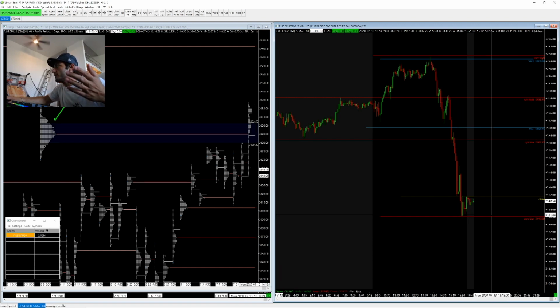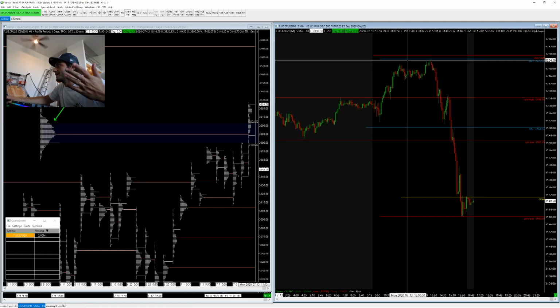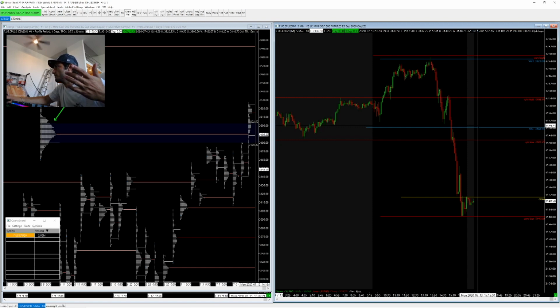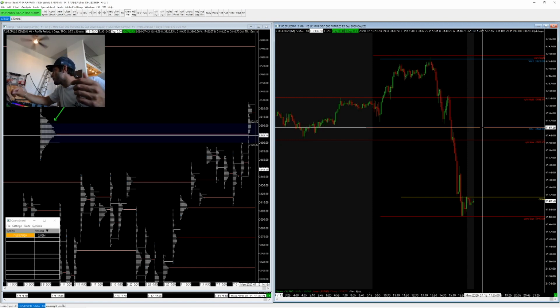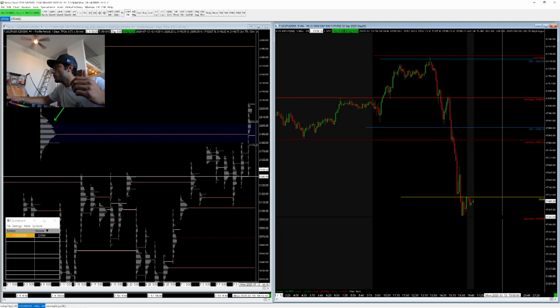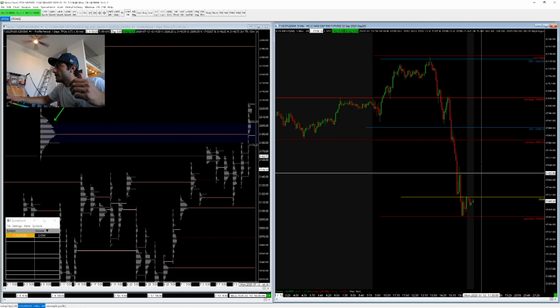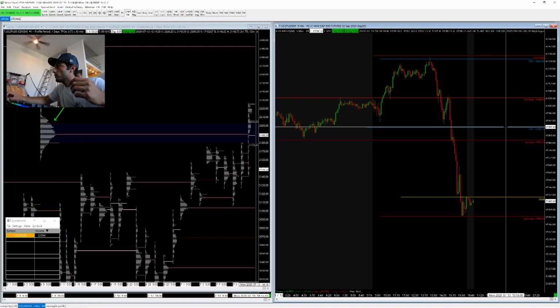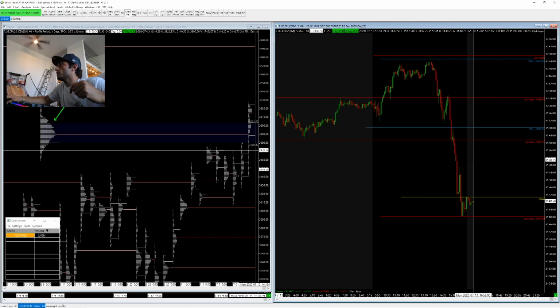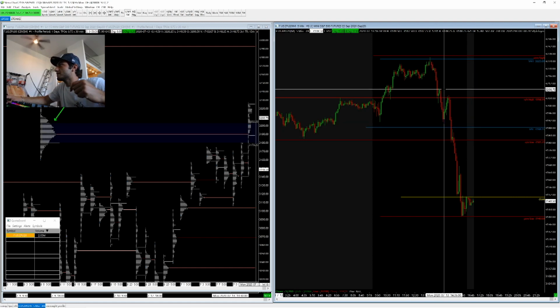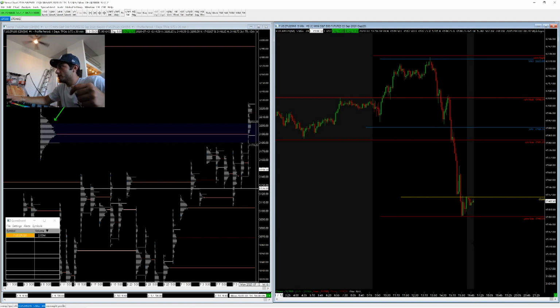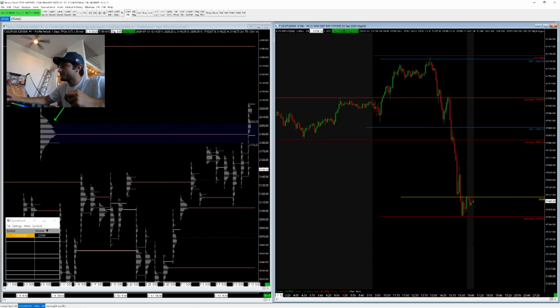Or if we do stay above in today's range, then look for a rotation back up to value area low, 3188. So if we stay above 3140 all night, then look for a rotation back up to 3188 tonight. Could happen. Just how the markets are. End of the day, we get some dumps, and during the night, we'll see it come right back up. Doesn't happen all the time. That's just two scenarios I gave you for tonight that I will be looking for.